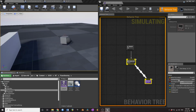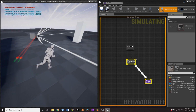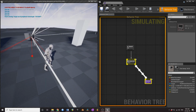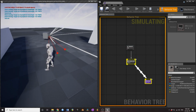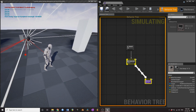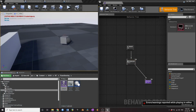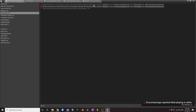If you look, you can see can see target there is set to false, because we can't see. Now if I walk in front of him, it's set to true. And so was recently seen, actually, that's interesting. And now it's toggling between true and false. Some weird stuff's going on there. So I've got a feeling that his pawn sensing in the AI controller is still actually functioning. So let's have a look at this. Get owner return value from AIC.